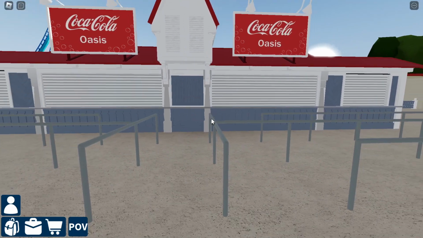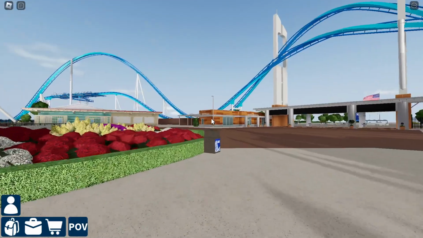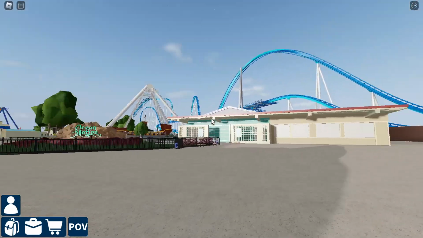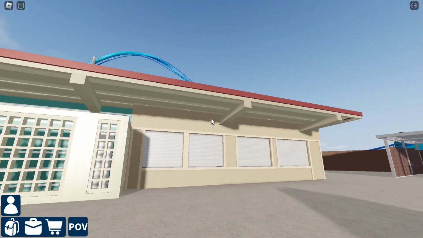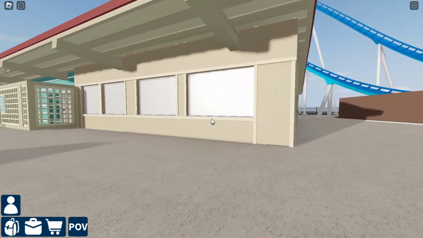Over here, you got the Coca-Cola Freestyle Oasis. This is in the real life park where you actually redeem your drink wristbands, or it's at least the first place where you can in the park. You can walk through some flower beds here. And then over here, we have the fast lane thing. That is an early marked fast lane. I don't know why, but this is where you will actually redeem your fast lanes in the real life park.